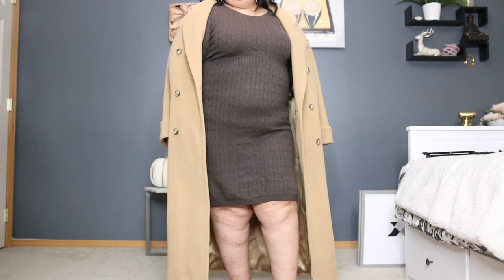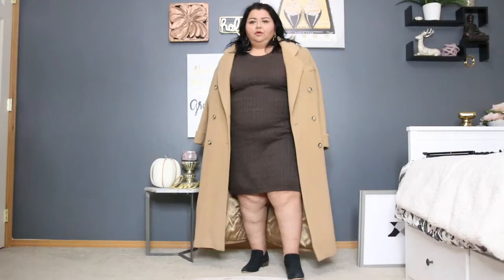I shopped on ThredUP because I'm still not going out too much these days. I found this really beautiful brown cable knit sweater dress from Maurona. It's a 2XL and I really loved it — I love the shape, the detail at the waistline, and the shade of brown. I need more brown in my wardrobe, I've come to find. This dress on ThredUP was $18.99. I am going to be wearing this dress on repeat because it is so incredibly comfortable and flattering. It is a little shorter than I normally go, but I think this length is actually quite flattering for my height.